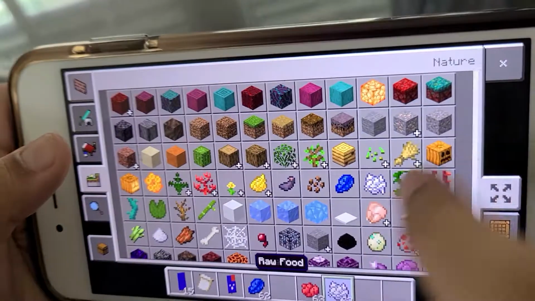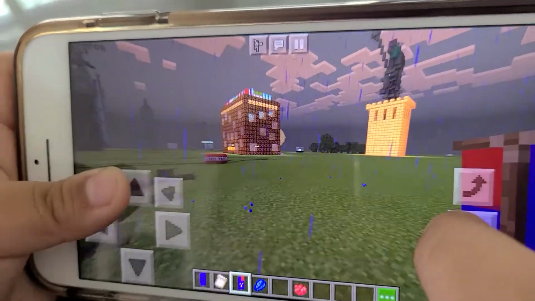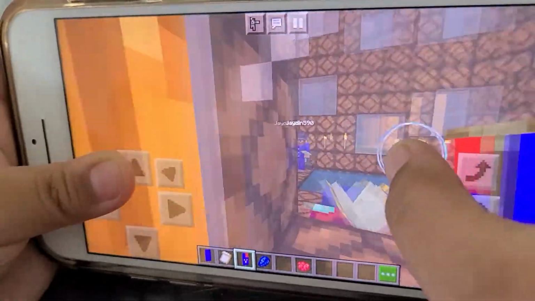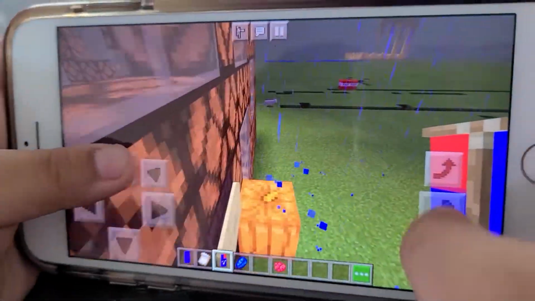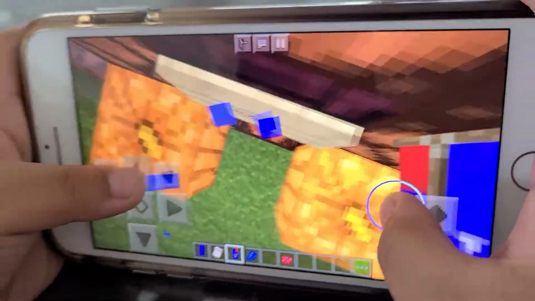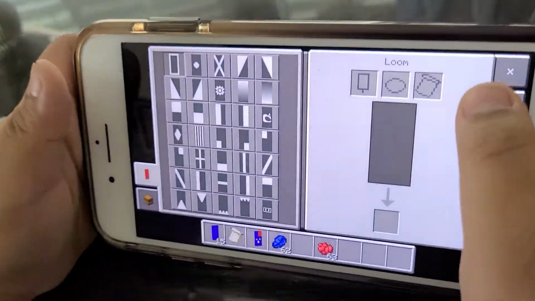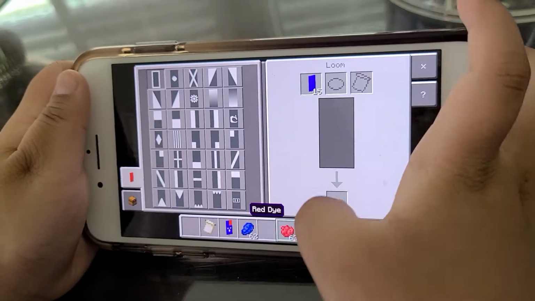Well, what's that? The white dye? It's the bone meal. Bone meal could do that, and bone meal and lapis lazuli could do that. So we're gonna need a blue banner and a red dye.